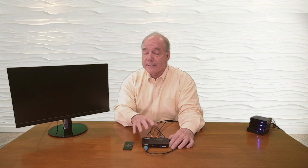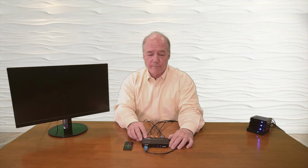So that's input number 2. Here's input number 3. Again, it takes a second to make that adjustment and then it'll come up. And then finally input number 4.